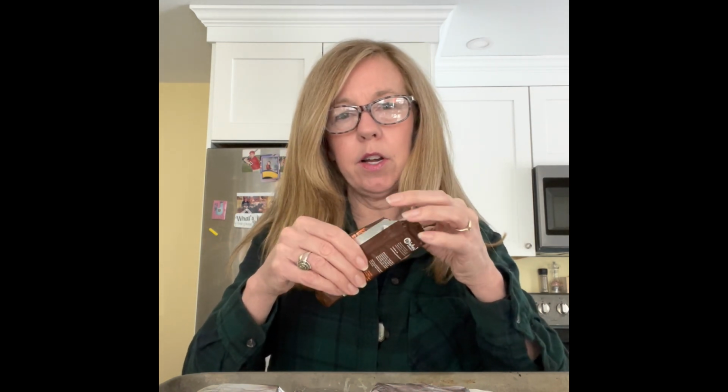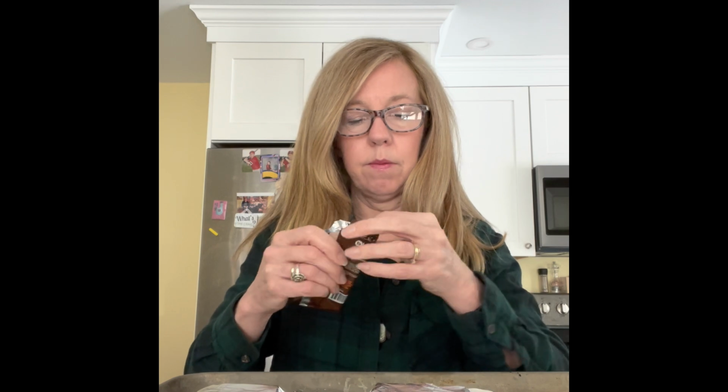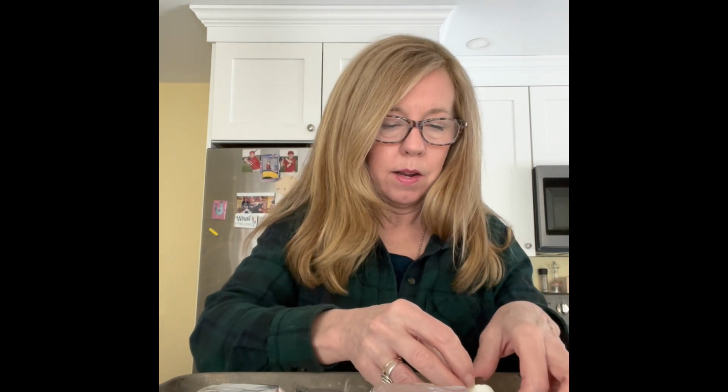And another idea, which I forgot, is I have those gluten-free, dairy-free vanilla wafers for my grandson. I'm gonna put a half of a marshmallow on it with a little bit of chocolate on top of that. Let me just break off this. Now he's dairy-free also, so I have the dairy-free chocolate. I'm gonna take that and put that on there and make just like a little mini s'more. I think this is a great idea too.